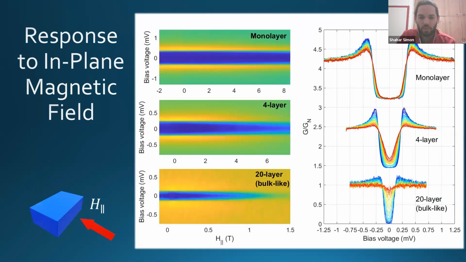So what you can see here is a monolayer that hardly responds at all to 8.5 Tesla in plane. And on the other end of the spectrum, you have a 20-layer bulk-like spectrum that is almost normal in 1.5 Tesla. And actually, if we pushed it a bit farther, we would obviously get the critical field in less than 2 Tesla. So we have an unbelievably anisotropic response. And also, we have a very clear indication of the strong Ising spin-orbit coupling that you would expect from such a TMD. It's pretty reminiscent of what you get in NbSe2, even though it behaves kind of the opposite in the thickness dependence. And of course, when you go thicker, you start showing more cross-section to the magnetic field, and you start getting orbital effect, depairing, and losing your superconductivity more easily.